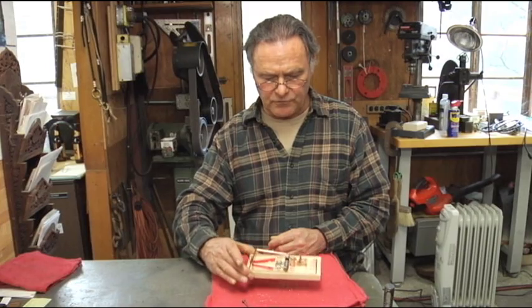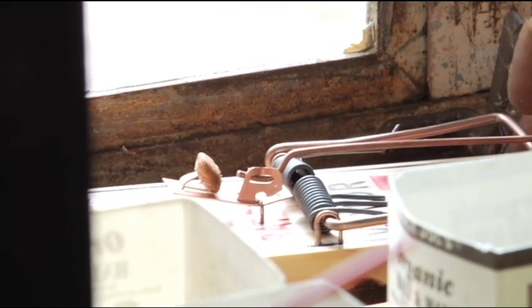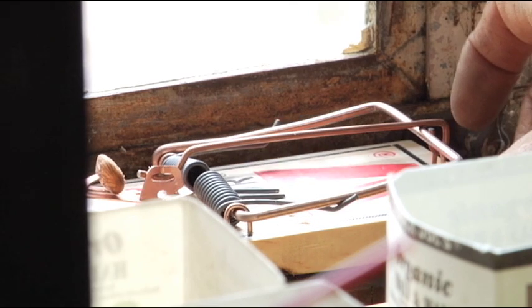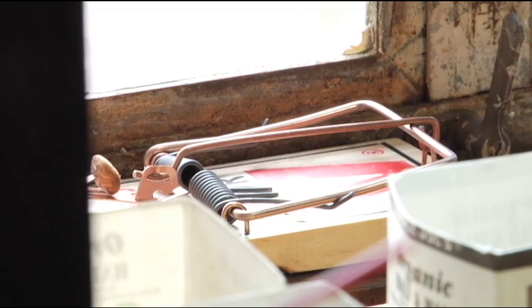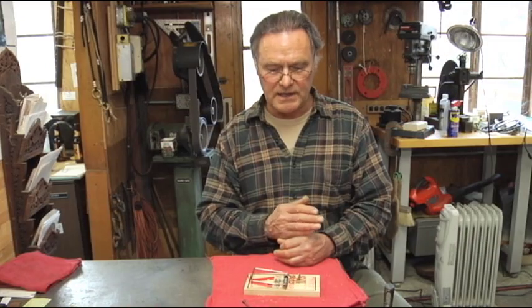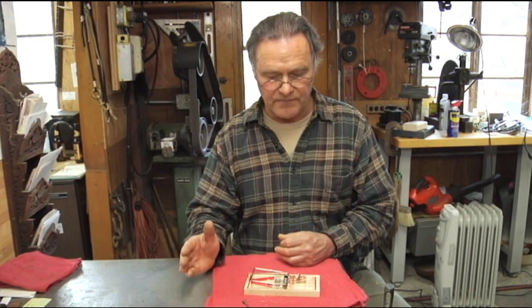It is said that if you put a trap along an edge, in a little dark area, a little runway, or a place where you know they have been, the effectiveness will be very high. I always like to put the strike rod away from me, so when I set the trap — like in a hot water heater cabinet, under a sink, or somewhere the rat has been present — there's less chance of getting caught in your own trap. If you do set a trap line, you want to check them pretty much daily until you have caught the offending rat.